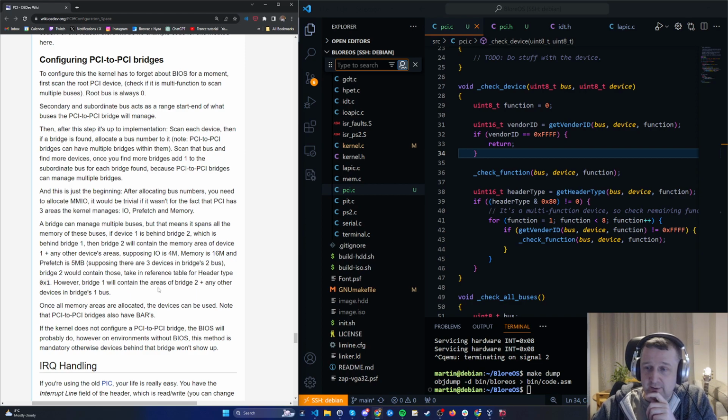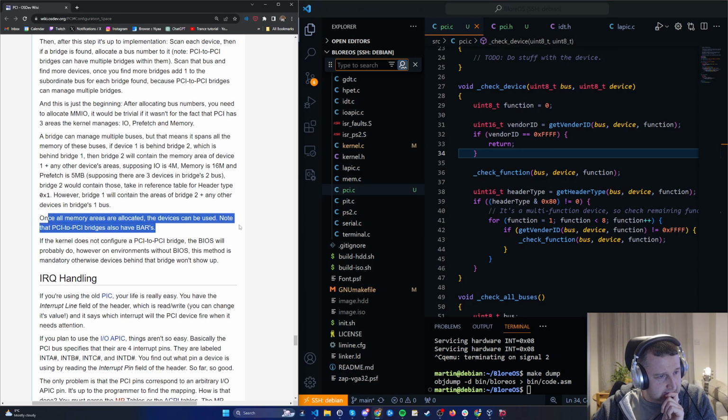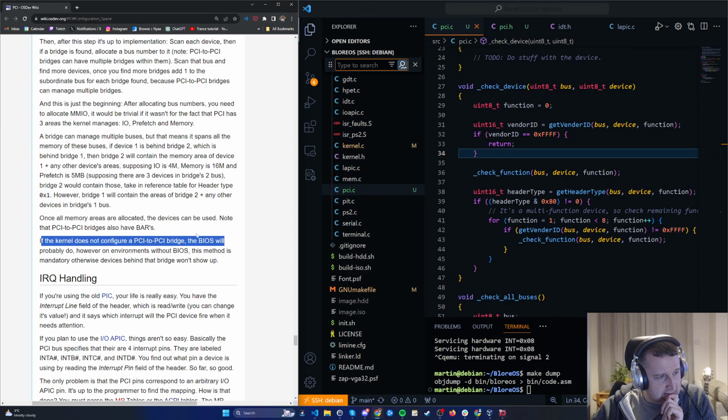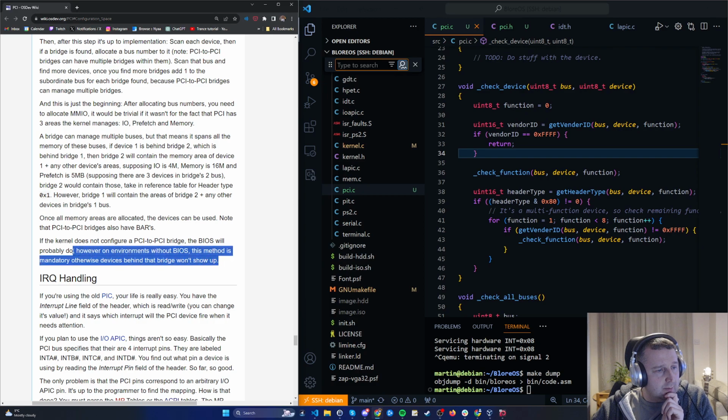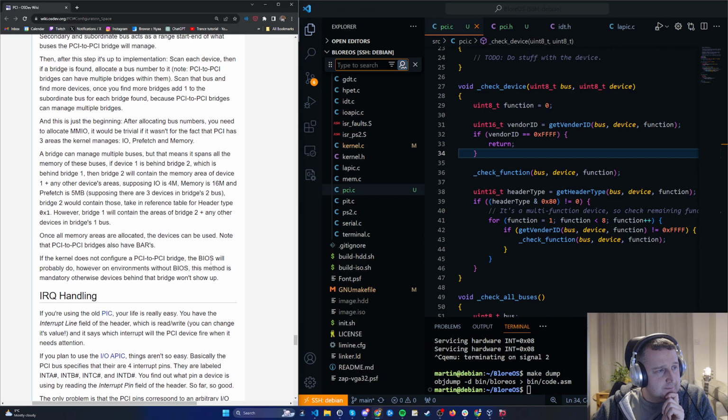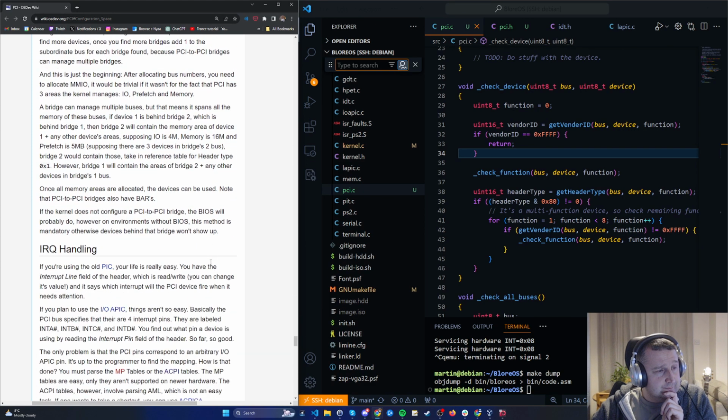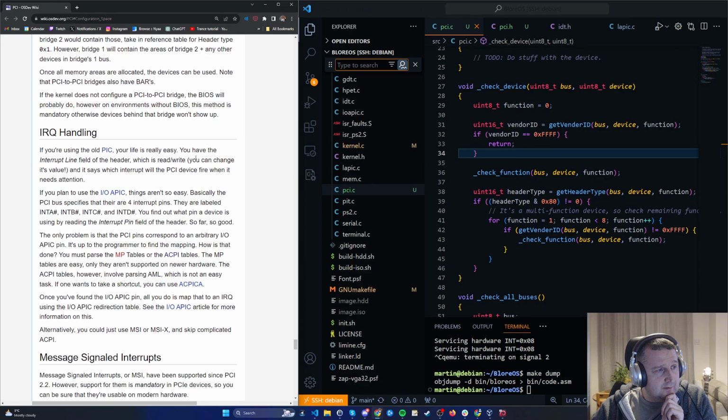Okay, that's kind of insane. If the kernel does not configure a PCI to PCI bridge, the BIOS will probably do it. However, on environments without BIOS, this method is mandatory. Otherwise, devices behind that bridge won't show up. Interesting.